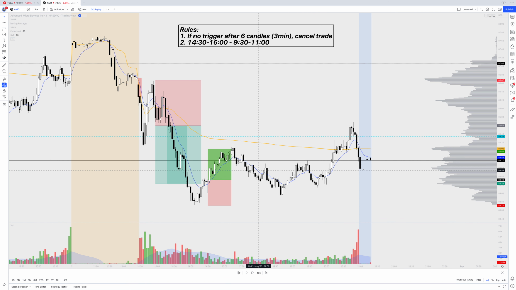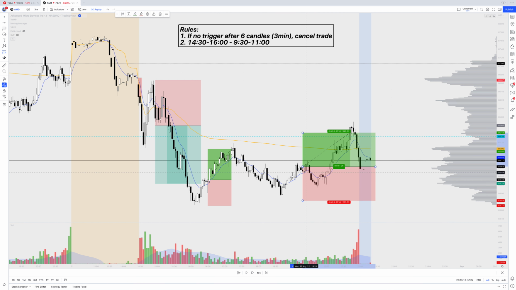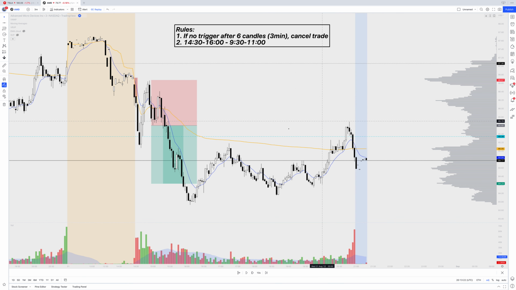Looking at other examples, you could have shorted here, or you could have shorted here, but risk reward still isn't that good. Up here, you could have gone long some shares, and that could have been the trade right here. You could have gone long on this bearish candle closing above the 10. Stop loss down here somewhere, and again looking for like 1.2R, so that would have worked quite well. That's basically what I'm looking at. But again, it looks like we caught the meat of the move in the first hour and a half, and that is literally why I always find that within these momentum trading days.